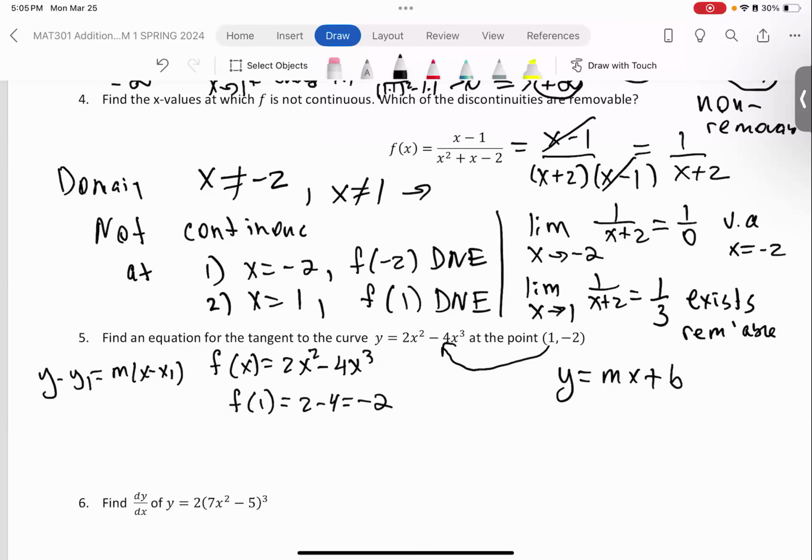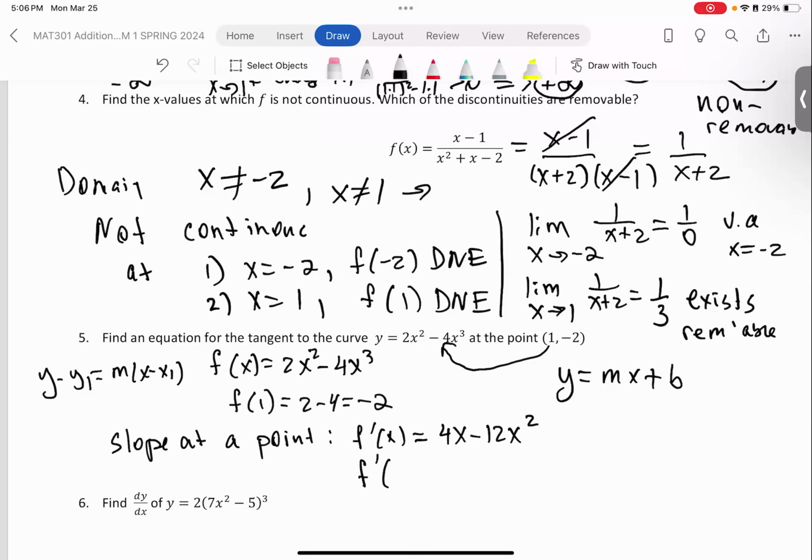What do we need to do? The derivative, right? So we need the derivative function. So the slope is the derivative. Okay, so the derivative here is not bad, or hopefully does not look bad. It's a regular power rule. So what is it? 4x minus x squared. And then we need it at a point, so we need to do what? Plug it in.